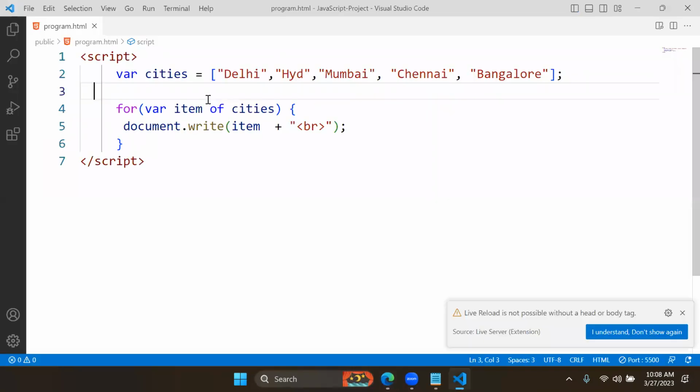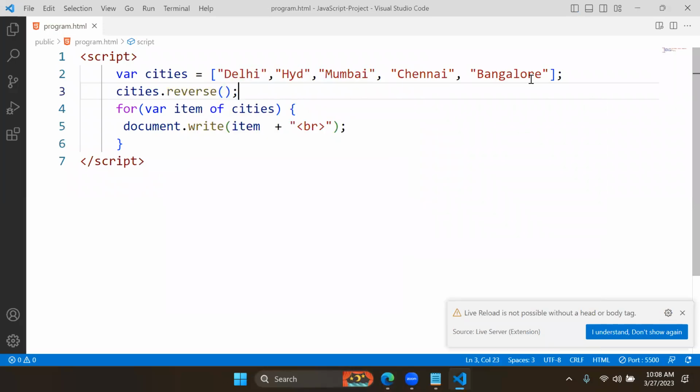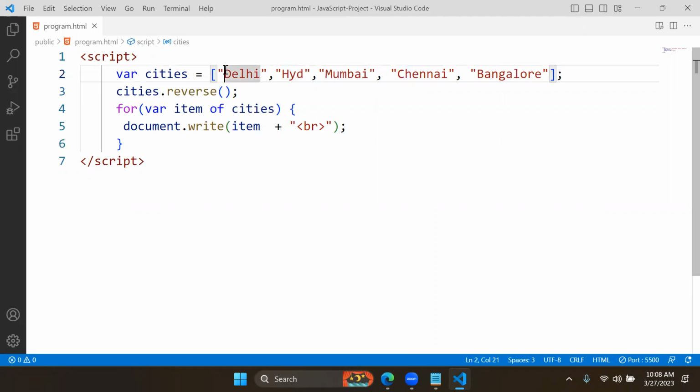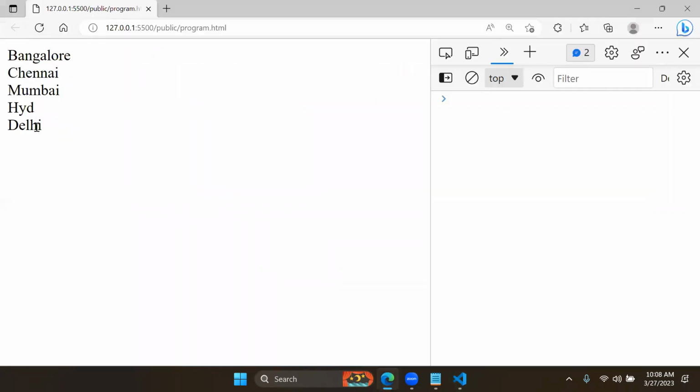If I say cities.reverse, what will happen? Cities.reverse means in reverse order. First Bangalore, then Chennai, then Mumbai, then Hyderabad, then Delhi. In the reverse order, it is going to arrange.